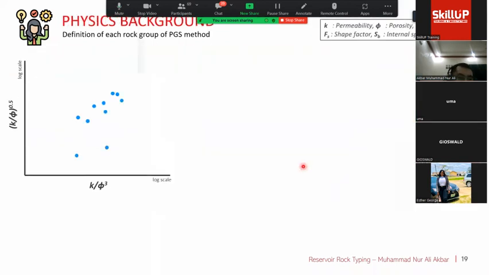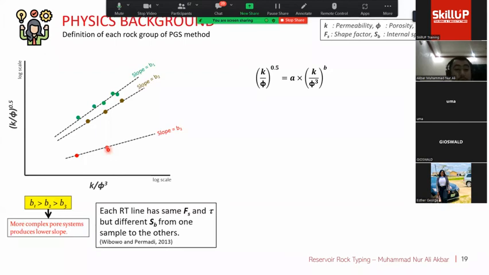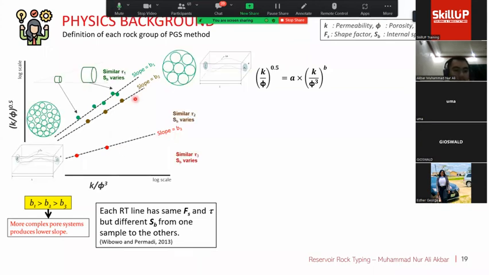So in a simple way, when you have the porosity-permeability data and we plot it in pore geometry and pore structure on the log-log scale, you will see this kind of rock groups, for example, this green, brown, and red as one group each. What makes it different? When you have 3 different slopes in each rock type, it means the more complex properties of the rock you will see. The increasing of the B value means the poorer quality of your rocks. And what is different within one line?